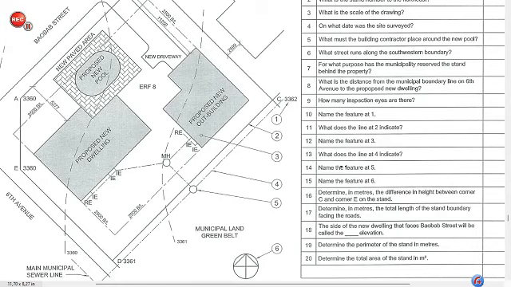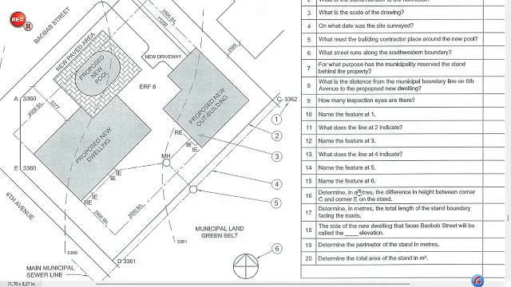Number 13, what does the line at 4 indicate? It refers to this line here, and that line is linked to all the REs and IEs, so that is a sewer line or a sewage line or a sewage pipe. If you look at number 14, name the feature at 5. The feature at 5 is an MH, as it is inside the property. This is outside the property, but in both cases it resembles a manhole, which is a drain.